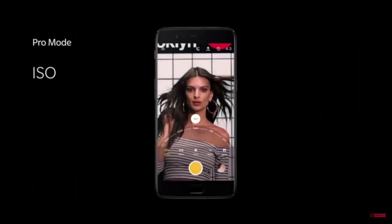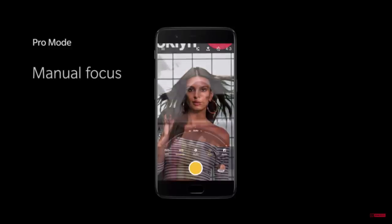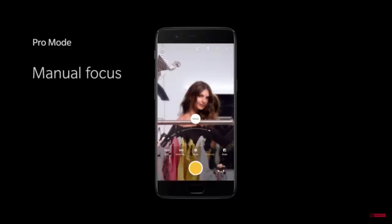When it comes to software, the OnePlus 5 camera has a pro mode with professional level tools to give you more control over your photos. So what can you control exactly? You can decide how much light gets in by changing the ISO or adjust the white balance to remove unnatural color contrast. Using manual focus, you can highlight what's important and make sure every shot is crisp by adjusting the shutter speed.